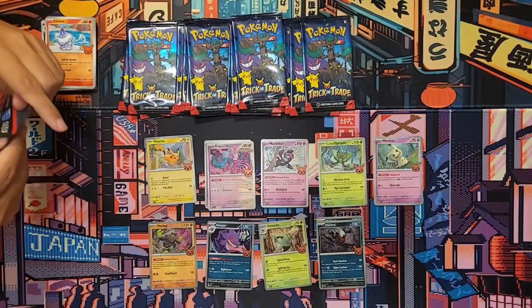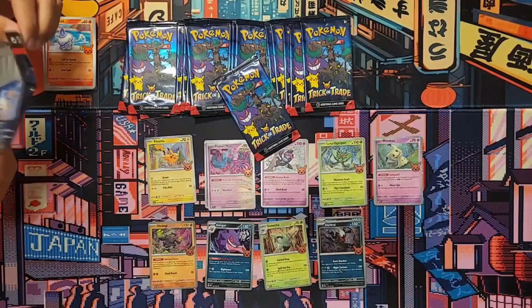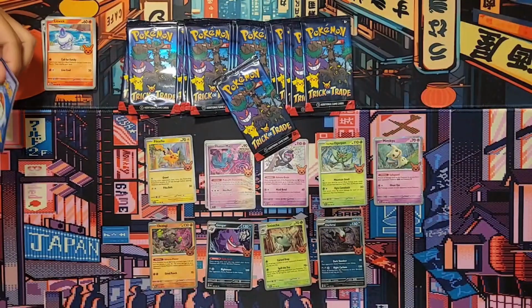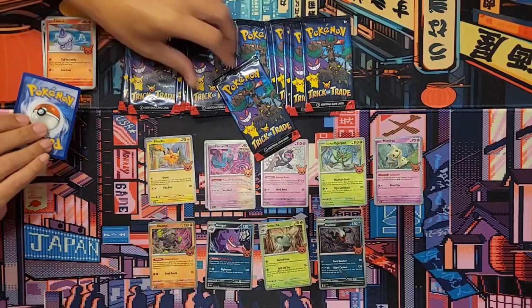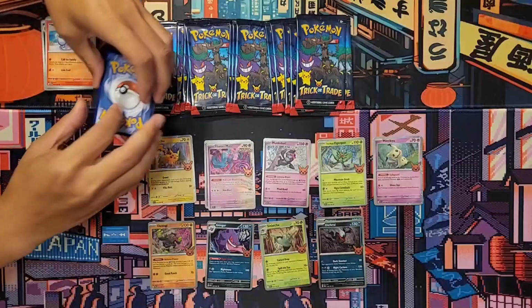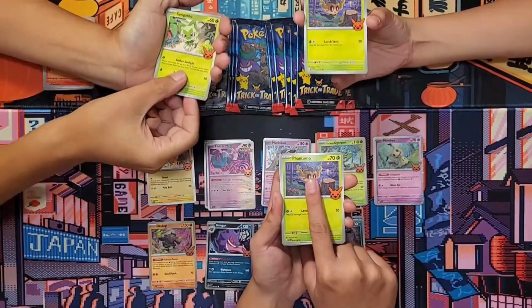The bird. We need the bird if it's in there. All right, grab one more. How come they don't put any special cards in here? Like an EX? I think it's because it's for Halloween and you don't want people to buy all of these because of that reason. This is more for fun. Phantump! Oh, not me. Odd one.